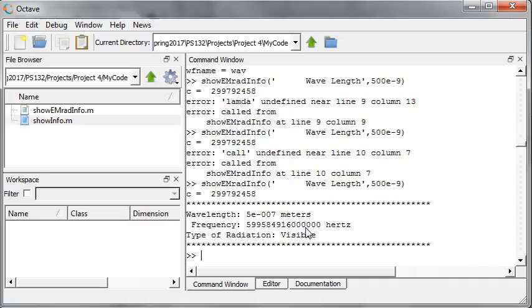Hard to read, but it's 3, 6, 9, 12, 599 times 10 to the 12th hertz. And let's try typing in a frequency. And let's spell it.